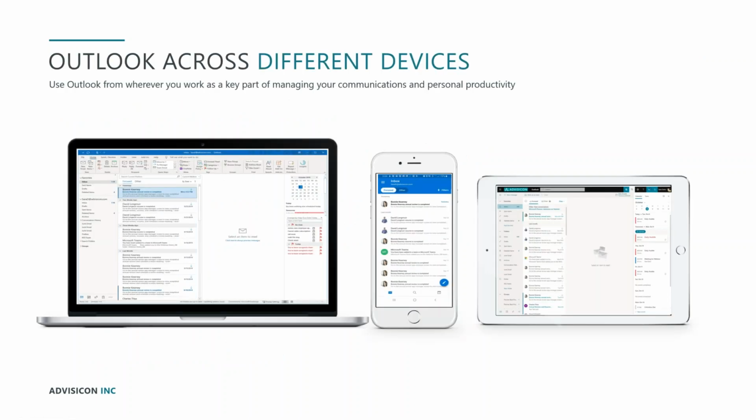Today we'll be focusing on Outlook for Office 365, which is similar to Outlook 2016 and some of the previous versions of Outlook, but there are some differences. Outlook as an application allows you to manage your email, calendar, contacts, and personal tasks in one application. In a project management context, Outlook can be a key tool for managing your communications with your team, your stakeholders, and anyone else who might be involved with your project.